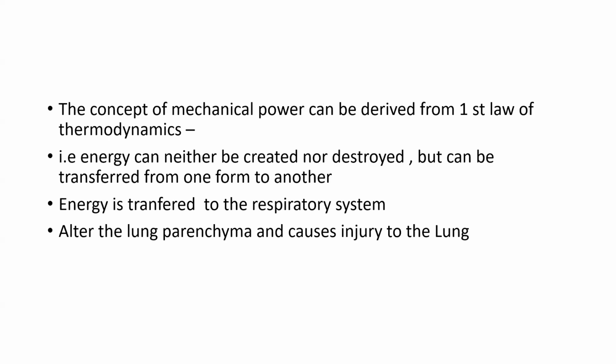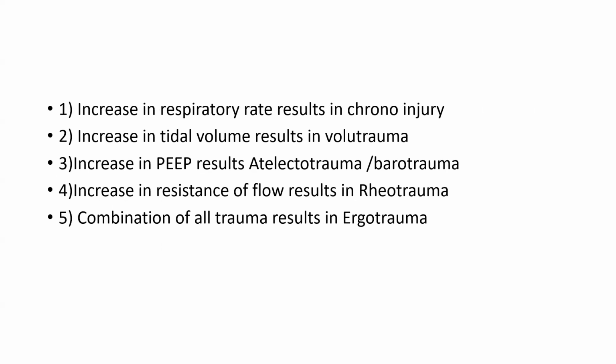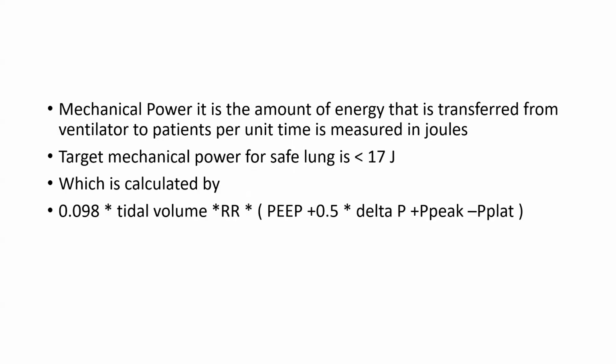The concept of mechanical power can be derived from the first law of thermodynamics. That is, energy can neither be created nor destroyed, but can transfer from one form to another. So energy is transferred to the respiratory system, which alters the lung parenchyma and causes injury to the lung. For example, an increase in respiratory rate results in chronotrauma. Increase in the tidal volume results in volutrauma. Increase in the PEEP results in atelectrauma and barotrauma. Increase in the resistance of the flow results in rheotrauma. The combination of all these traumas results in ergotrauma.